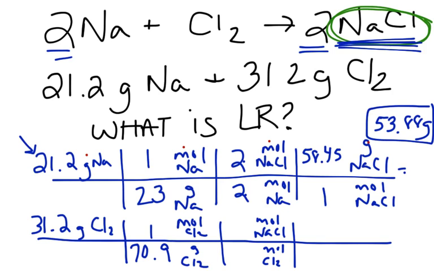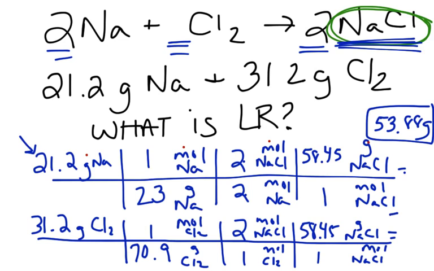So, go to the balanced equation. There's a 2 there. There's a 1 in front of my Cl2. Then I'm going to go from my moles of NaCl to my grams of NaCl. And I'm going to do, once again, 58.45 and 1. So this time, when I put it in my calculator, I get 51.44. Sorry about that screen blip. My hand just hit the wrong thing. So 51.44 grams. So, with all of this work, here is what I've just figured out.